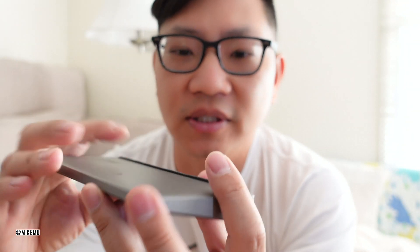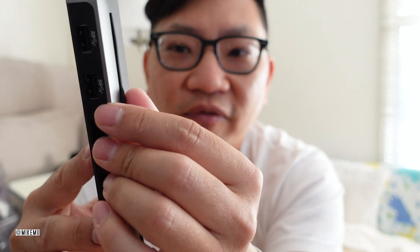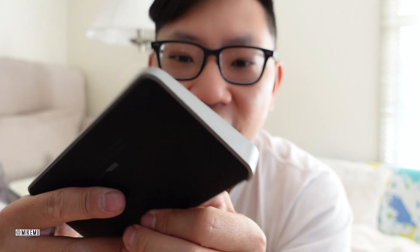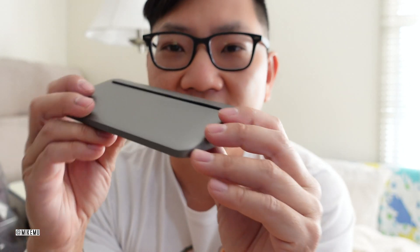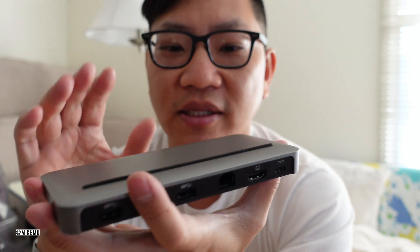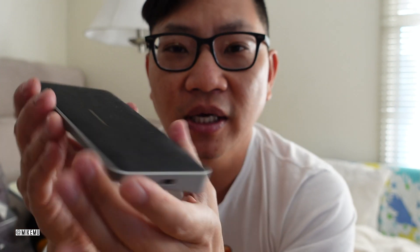One other problem is that as premium as this is, this piece doesn't seem to be really glued on well — it kept coming off. And while it doesn't really affect performance of the port too much, it is annoying to see that happening on a $150 product. The idea is that you set this down on the table; it's got a nice weight so it doesn't shift around, and the whole bottom piece is rubberized so it doesn't move.